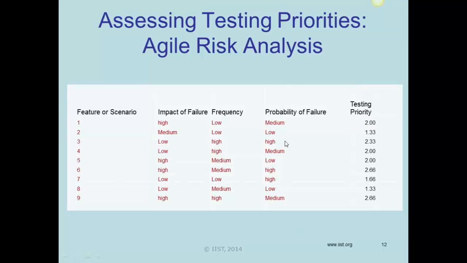Now, the last one, to me, is a very critical parameter in determining risk analysis. And that is the probability of failure. What is the likelihood for this scenario to fail in production? Some people, of course, say, well, I don't know, I need to run it first to see if it's going to fail or not. That's not the point. The point is you want to decide if it is likely to fail or not, because if it is likely to fail, then you must test it. If it is likely to pass, why should you waste your time testing it?